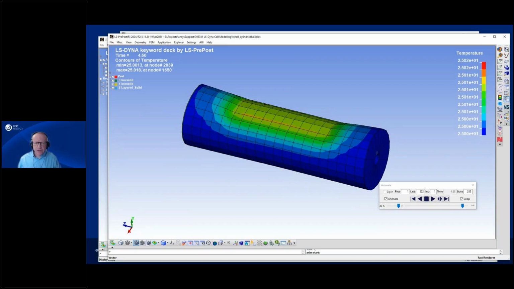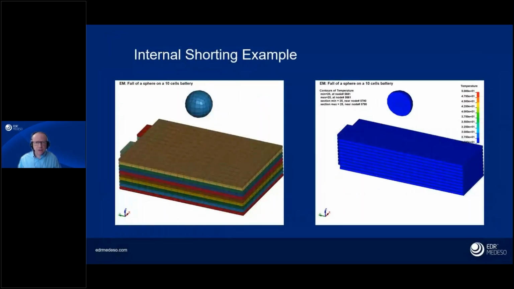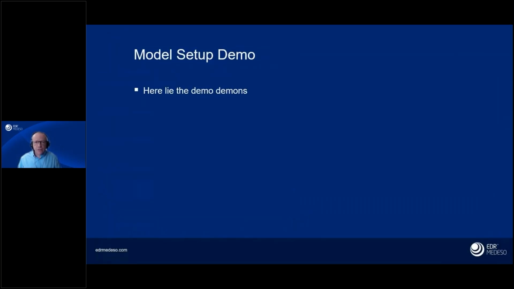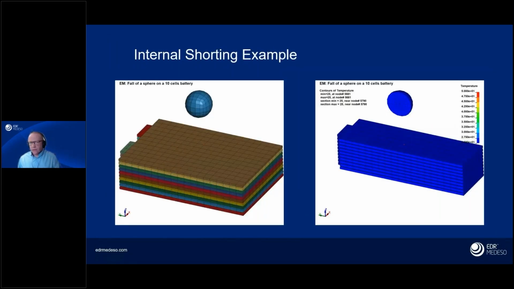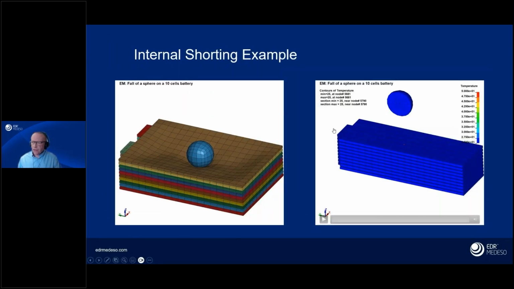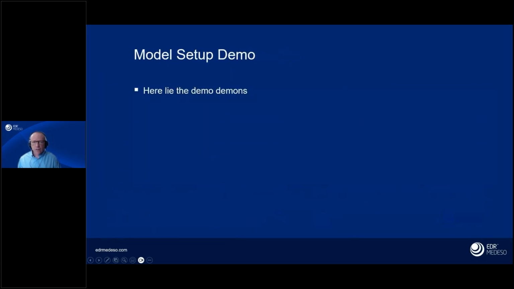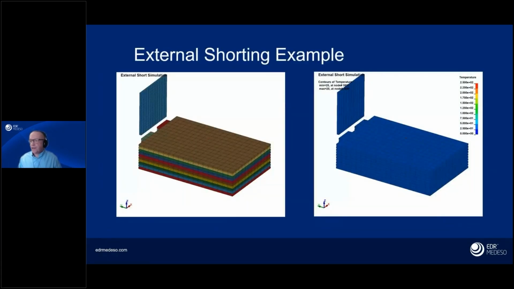I'm very conscious of time, so I might dive back to the presentation, I'm afraid. And it's not just about the internal. We've looked at internal shorting, but we've also got the capability to do some external shorting. So, for example, this is again using that same fundamental model. We've got a steel plate on that left-hand side that we then move through space, and it will actually form contact between the conductors. So you can imagine we'll get a short condition, an external short condition.